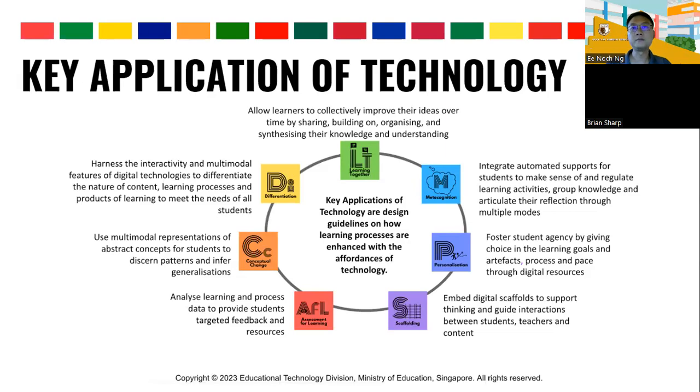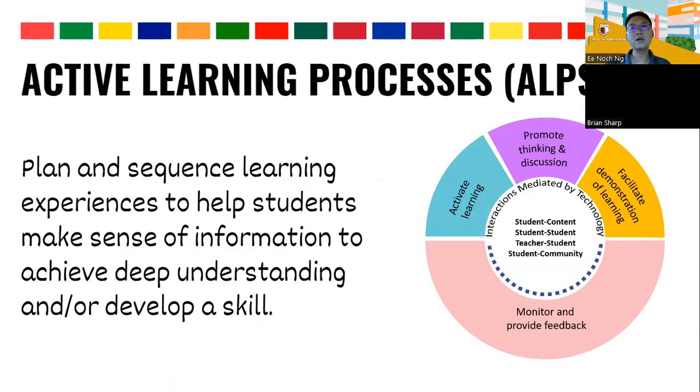So when a teacher in Singapore wants to use technology, we need to use it in this context. Now, a lot of how we design our lessons is based on the active learning process. What Singapore is trying to do is move our teachers away from that traditional lecture-based approach, like what we are doing now, right? I'm lecturing to you. We're trying to move away from that, which is why later on I'm going to get you to do hands-on. So in a way, that is what we call active learning process.